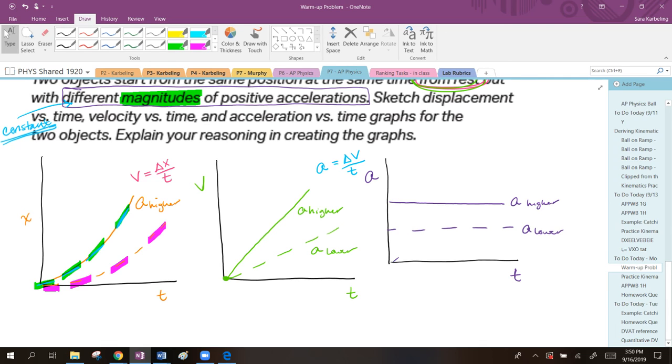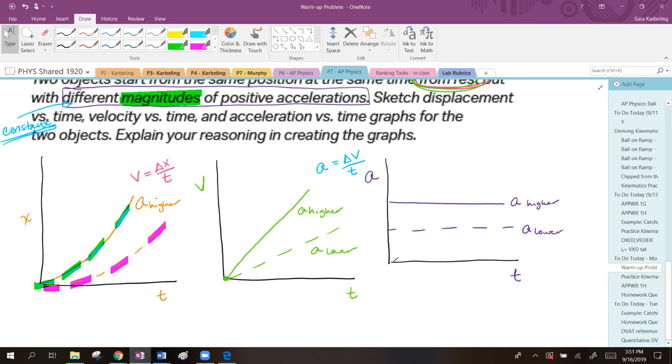Our velocity was increasing because our acceleration was constant, and the slope of velocity gives you acceleration. The slope of the position versus time graph gives you velocity. Are you with me there? So remember here, friends, stay with me for just a second, that the slope here is getting bigger and bigger and bigger. You with me? And that's because the velocity is getting bigger and bigger. Slopes are increasing because values are increasing.